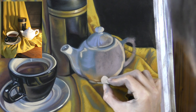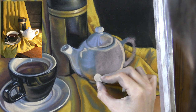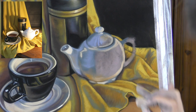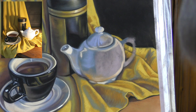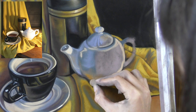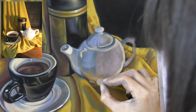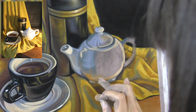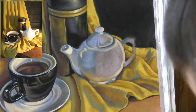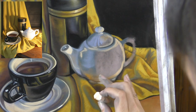And I do know that many artists don't use any black at all in their work, and that is also a very valid method. For example, if you look at the Terry Ludwig pastels, they don't actually make a black. They make everything but black, and they make some beautiful alternatives to black. But their whole ethos, I think, is about not using black and using colour instead. And I do know many artists who use that technique to great effect.